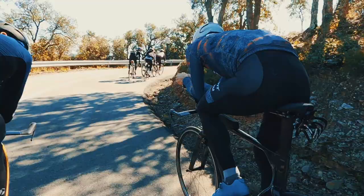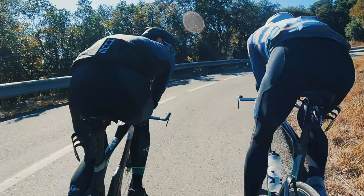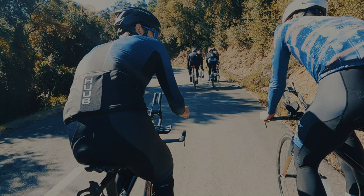Some of our hills in the TT position. I did all of them. How steep are the hills? Depends where we go. Last week we did the backside of this.